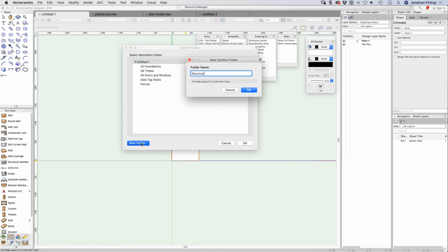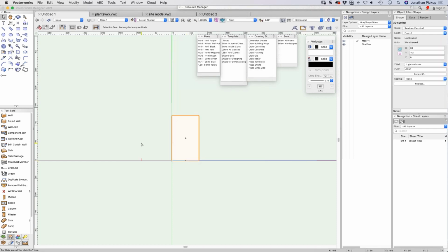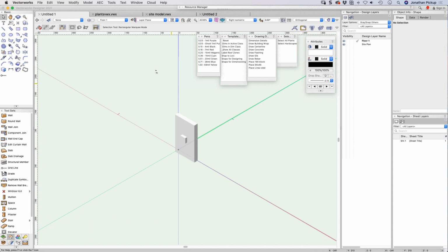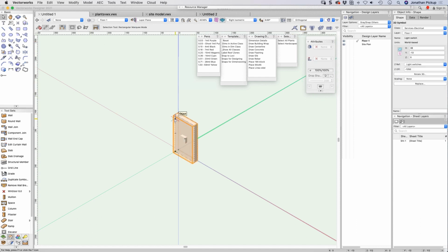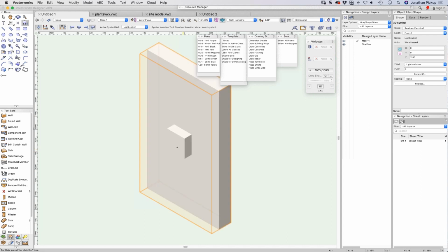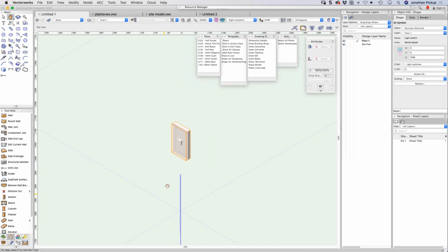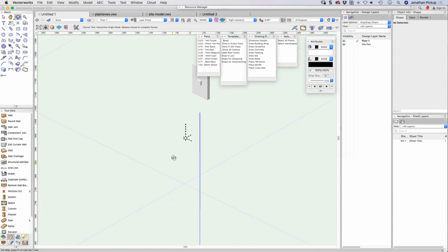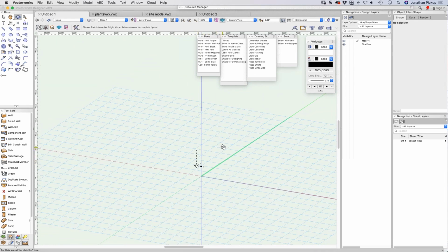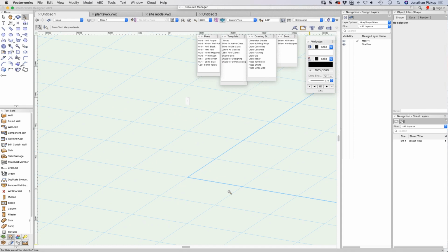I just don't want you to see where it is. We're using 2021, and I'm going to use my standards. So I've got a standards file here, and this has got all of my classes in it, which makes it real easy to go get service electrical lighting, or I can just use services electrical. And so now every time I use that symbol, it's going to automatically apply itself to that class. I won't have to think about it. It'll just do what I want.